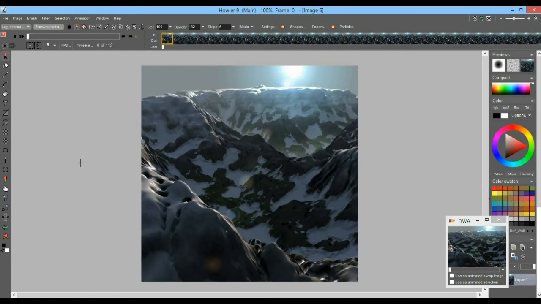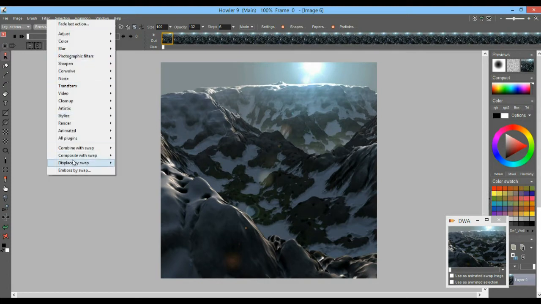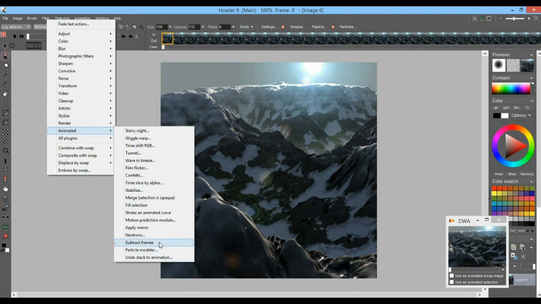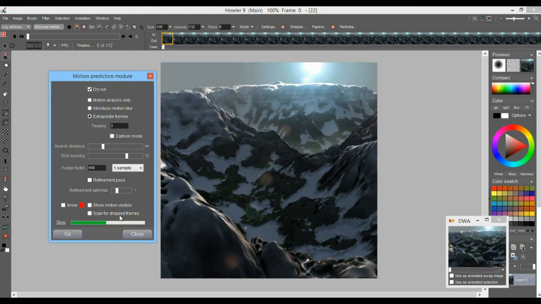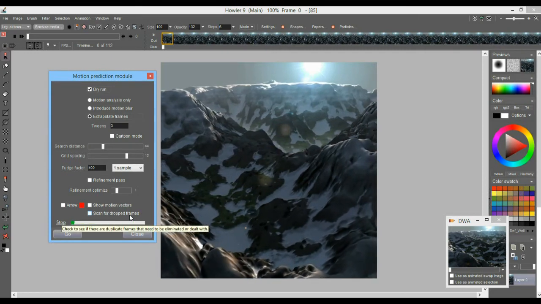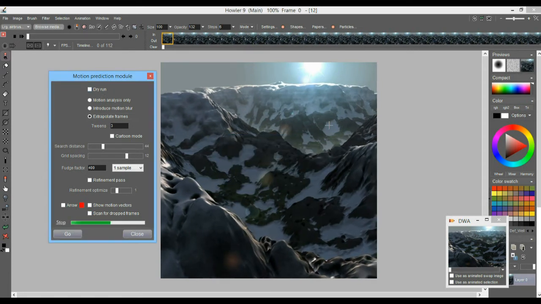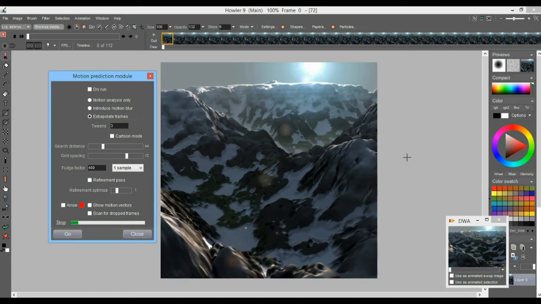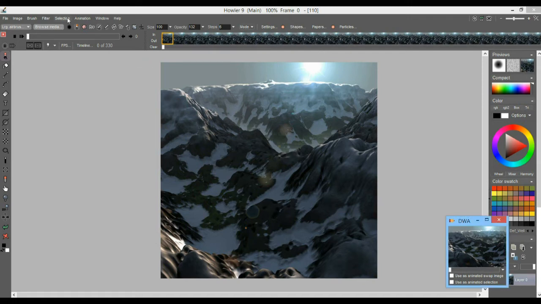So now, first of all, to make this last a little bit longer, I'm going to go with the filter, animated, and motion prediction module, and simply do a quick dry run for 3 times as many frames. Default parameters are probably fine. Let's just go and try that. No need for looking for scanned or dropped frames. Alright, so that's probably good enough. Let's just uncheck the dry run and go with that. So we will have 300 frames now, and a nicely smooth motion-estimated interpolation. And that's the one I really want to keep.